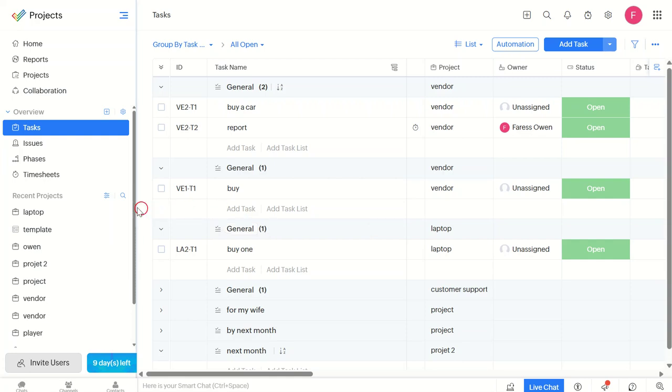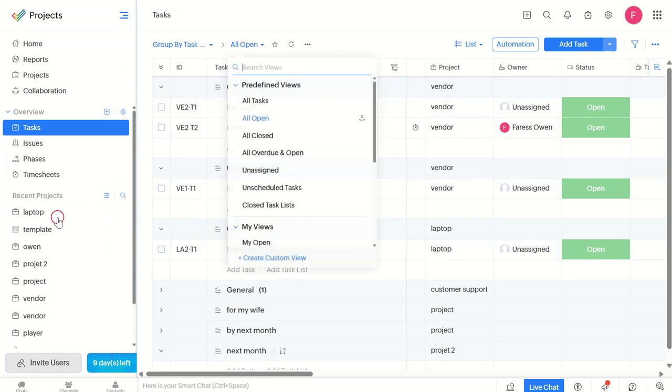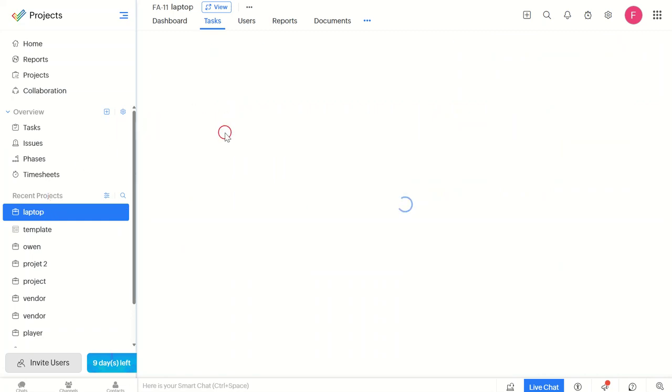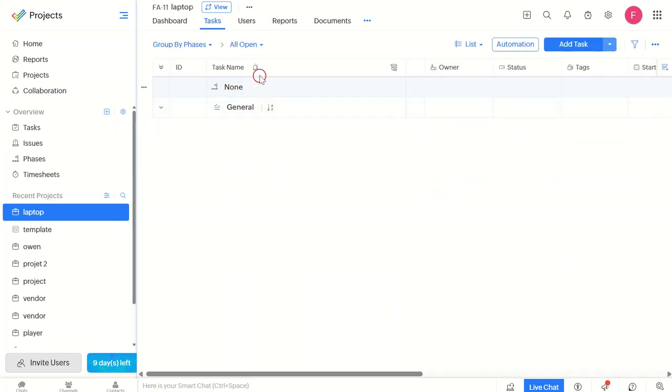Today we're diving right into how to create tasks in Zoho Project, the full 2025 guide. First, log into your Zoho Project account and navigate to the project where you want to add a task. This is important because each task in Zoho Project is associated with a specific project. It's where you'll find all the details and updates about your ongoing tasks.